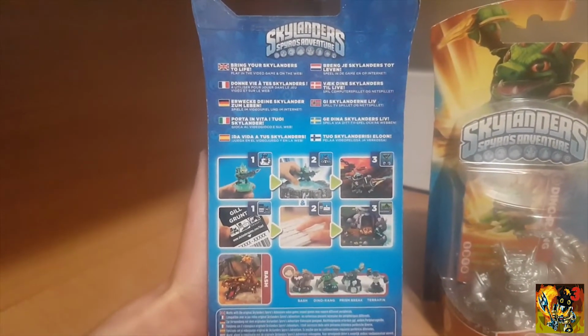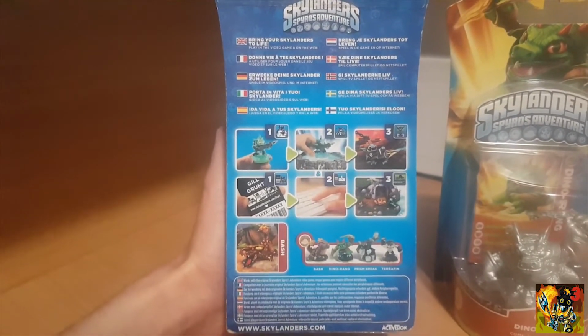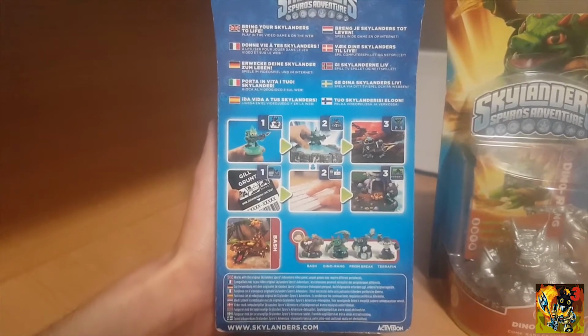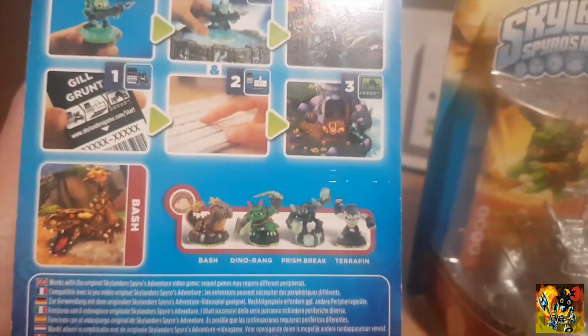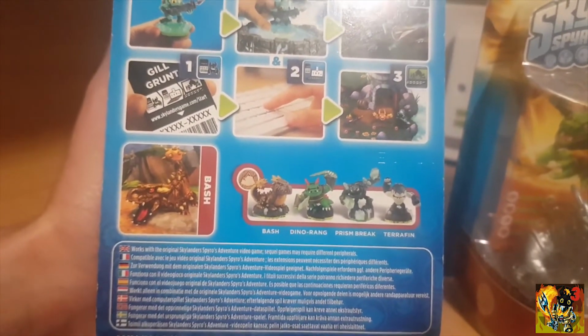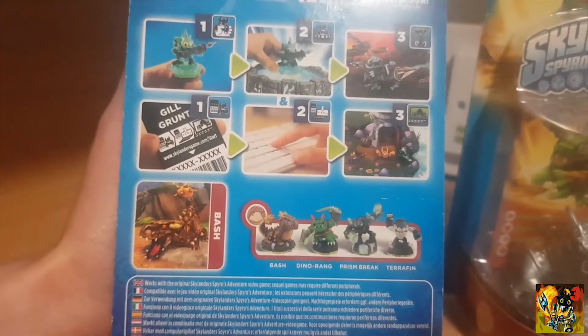You have the traditional blue colour palette from Spyro's Adventure. Once again, you have the 1, 2, 3, not only for the Skylanders game, but also the Skylanders online website back when Skylanders Universe used to exist, because you could take the code, put it into the game, and then play the Skylander in the game, as you can see from the screenshot right there. But regardless, apart from that, we also have Bash's in-game showcase, and unfortunately this one is not an in-game variant, unless we're talking about the customs that were created by the Sky Dude 134.